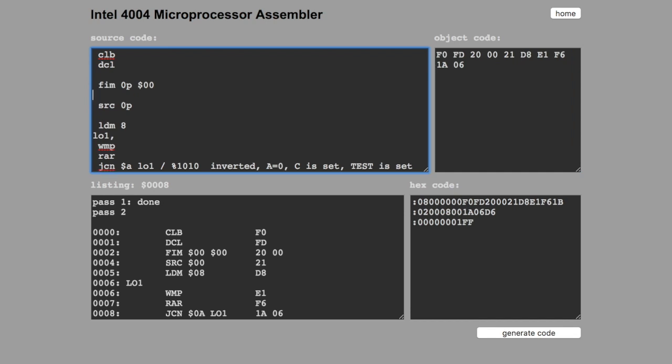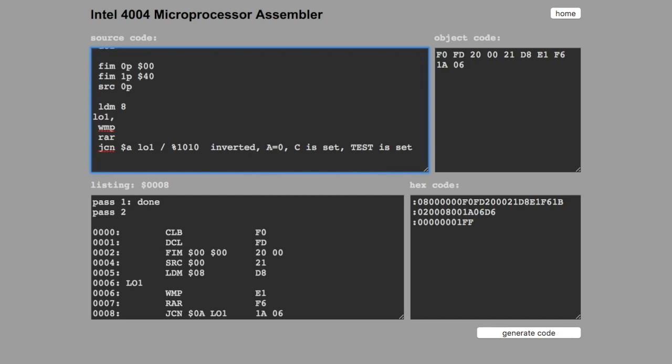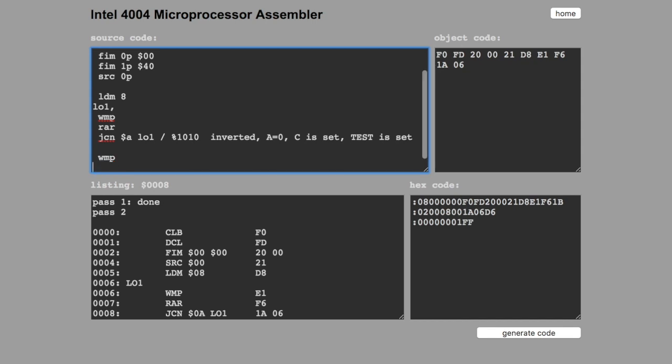Okay, let's specify the second chip. Register pair 1 and second chip 4.0. And here we're loading the accumulator. We have to do a write memory port to clear the output port of chip 0.